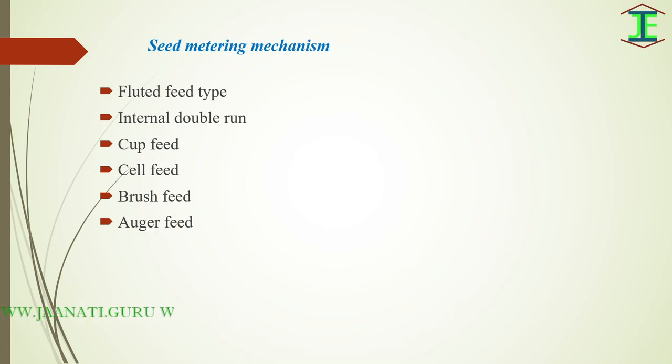Picker wheel mechanism. In picker wheel mechanism, there will be radially projected arms on a vertical plate. So by the help of those arms, the seeds are picked up and thrown into the seed tube. Star wheel mechanism. This mechanism has a toothed wheel rotating in the horizontal plane and conveying the fertilizer into the seed tube.